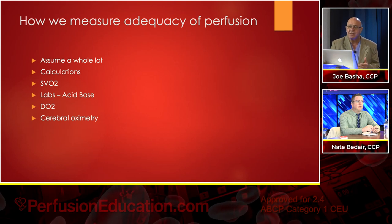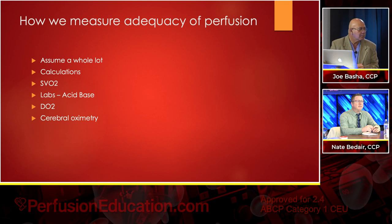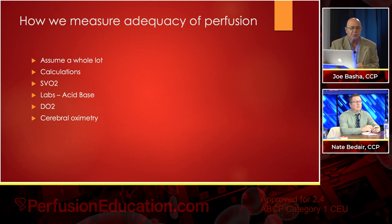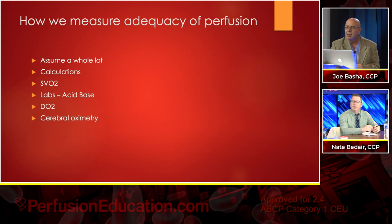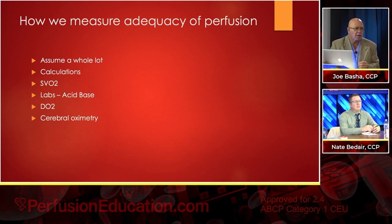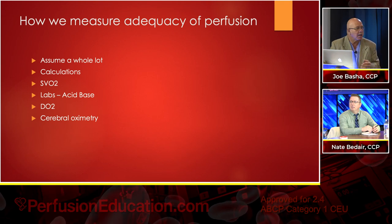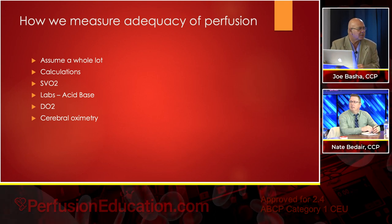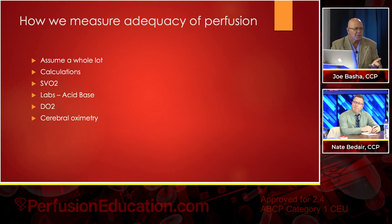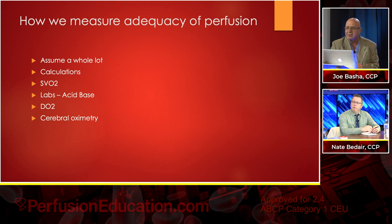So how do we measure adequacy of perfusion? Generally speaking, we assume a lot. We do sometimes some fancy calculations. We measure DO2, and we say, oh, we're good. We measure the SvO2, and we say our SvO2 is good. We assume from that we're delivering the right amount of oxygen. Of course, we don't really measure oxygen extraction rate, so we assume they're extracting the oxygen. The SvO2 is high because we're flowing a lot. Should we flow less? I really don't know the answer to that.